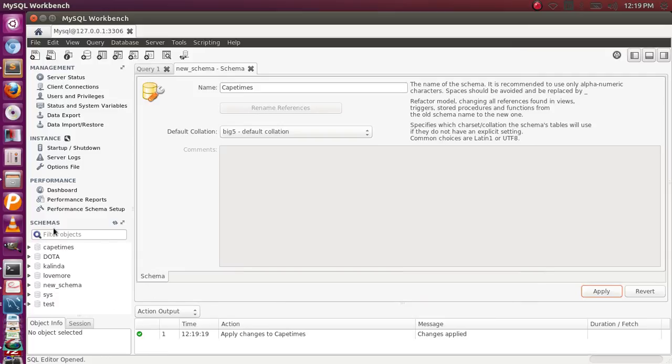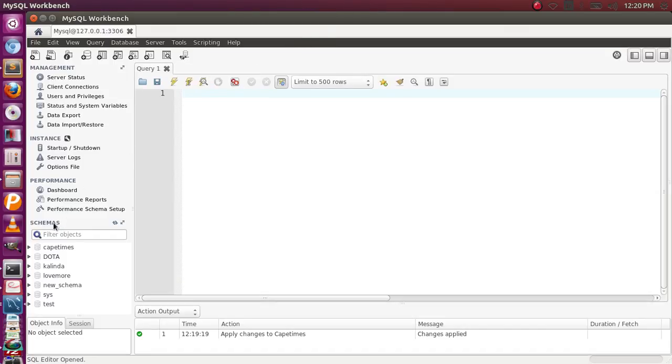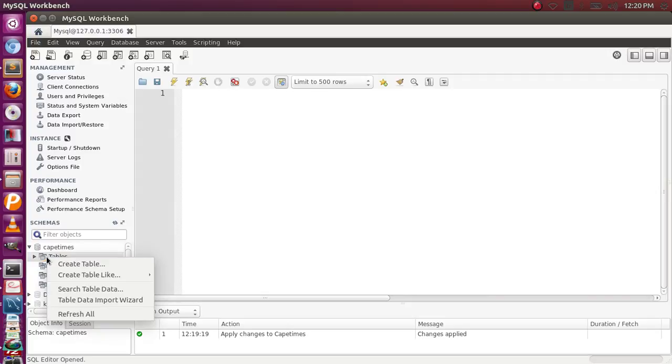Then you come here where there are schemas. As you can see here, there's somewhere called schemas here. And then let me close this one. Okay, there is this one. Just simply click here. Go to the drop down menu. If you go to the drop down, you can see there's tables, there's views, there's stored procedures, and there's functions. What we're interested in here is creating tables. That's what we're interested in. So we simply click here and then come here and say create new table.